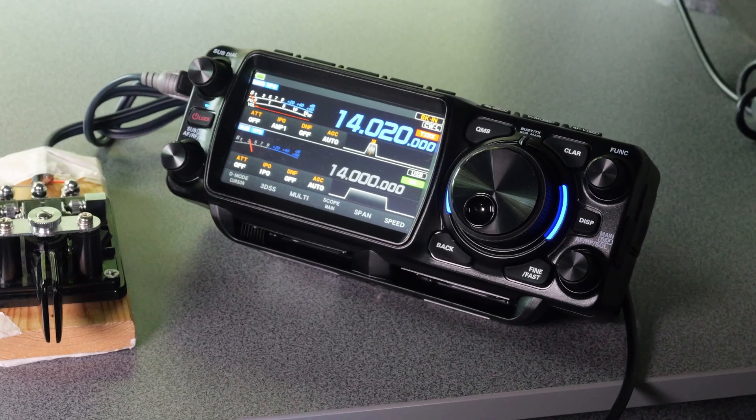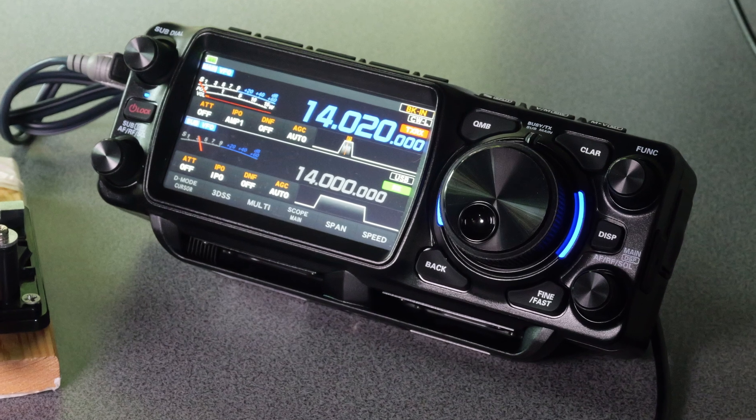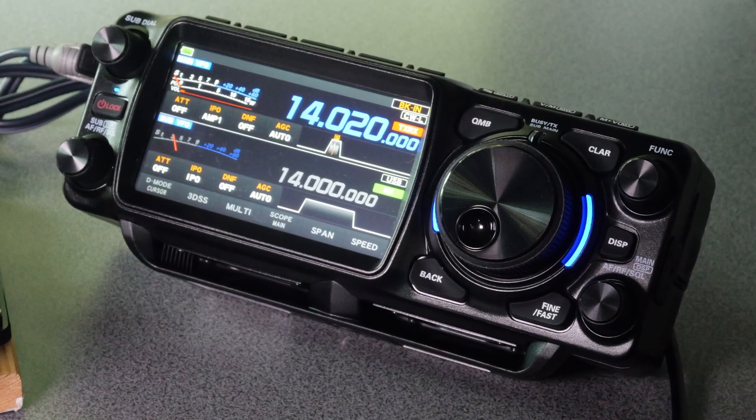You've got adapters for BNC and of course it's got a 3/8 inch basic thread, and you can also convert it to PL259 — so it's quite a universal little antenna. I enjoyed messing about with it and was really surprised with the VSWRs I got — quite amazing. By the way, the Yaesu FTX Field — I'll be covering that in a few videos, giving some details on it. It's a lovely little transceiver and well worth the wait; we'll cover that in a separate video.